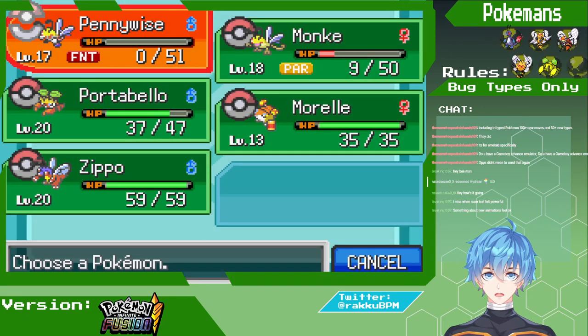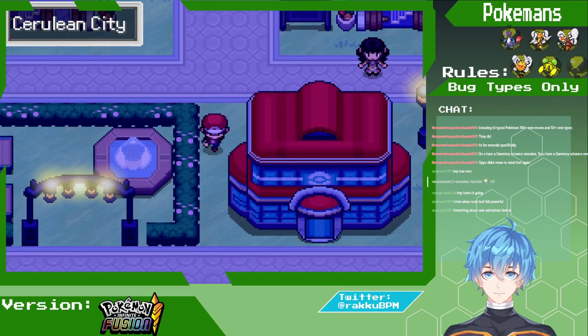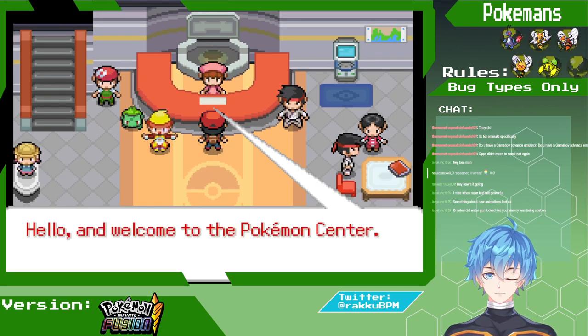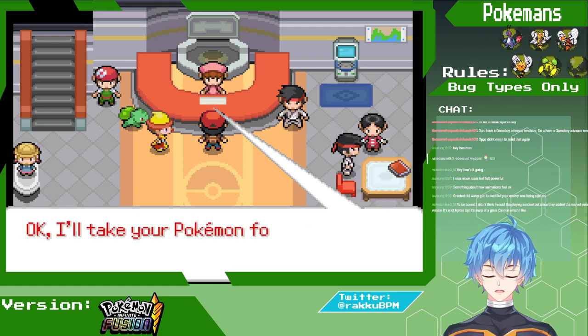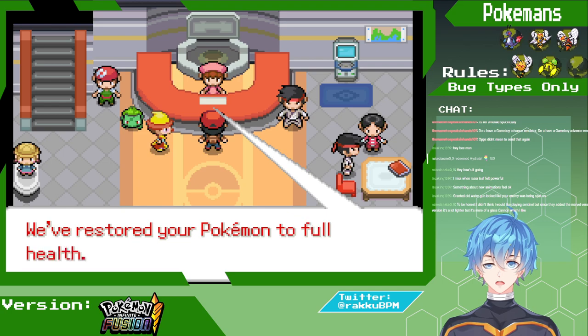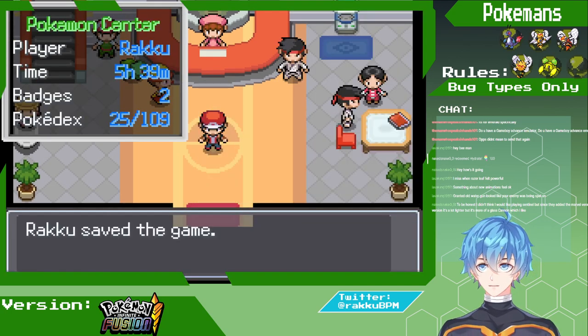Pennywise is, yeah. I remember the genders of all my Pokemon. I can't remember if you were here last time, Snake. But if you were here last time, then you know the challenge rules and why we're doing this with bug types. But it has been fun, just difficult. It's kind of the point.